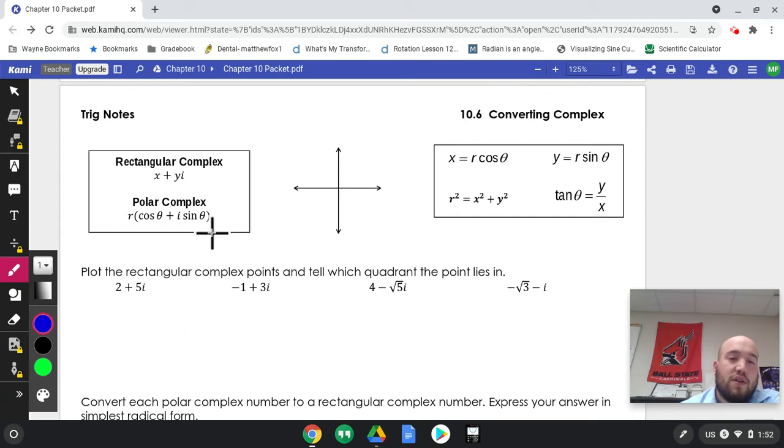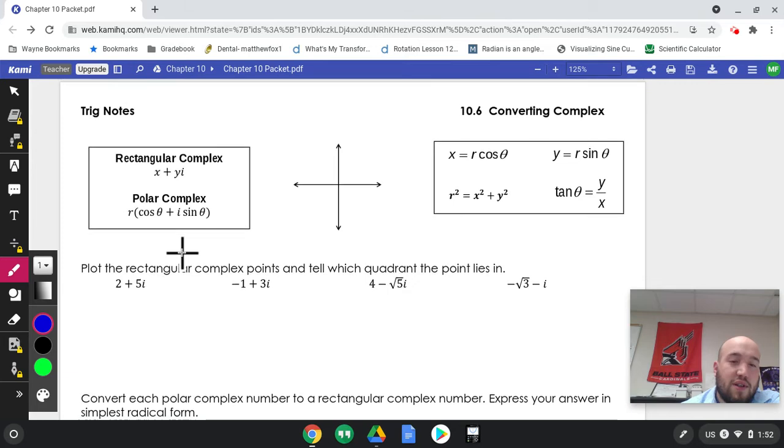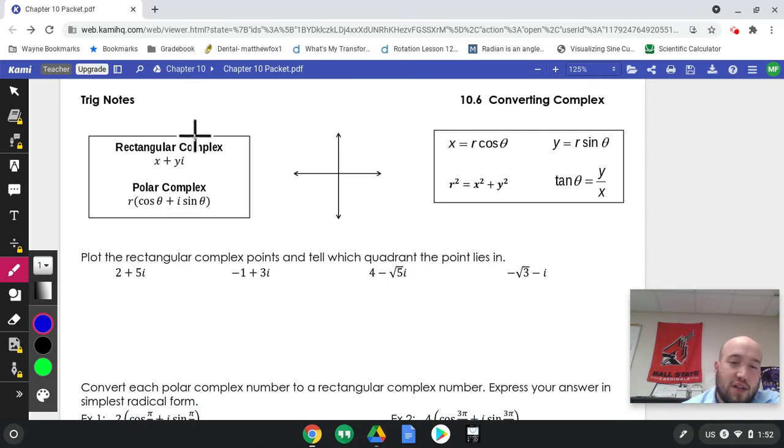So if we look here, if we think of that as an x plus yi, then in polar, we also can have complex numbers, and they would be r, so the radius, times cosine theta plus i sine theta. Now, the thing that's good about converting these is it's going to be very similar to 10.2, almost identical. The formulas over here you'll recognize, they're the same. It's just where we pull it from that's a little different.